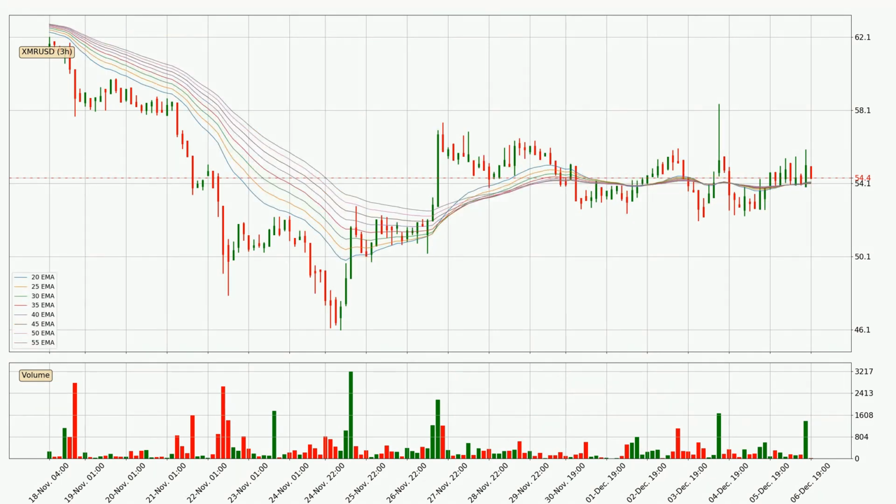Moving to the 3-hourly exponential moving averages, at the moment, the price is above the 3-hourly ribbon, which can be perceived as bullish, and the ribbon could play as a support. This means that you should watch if the price could bounce off the ribbon. The current price to watch is around 54.1. However, the ribbon is compressed, which means the current trend is not very strong and a trend change could be expected. Generally, when the price moves sideways, the ribbon gets less accurate.